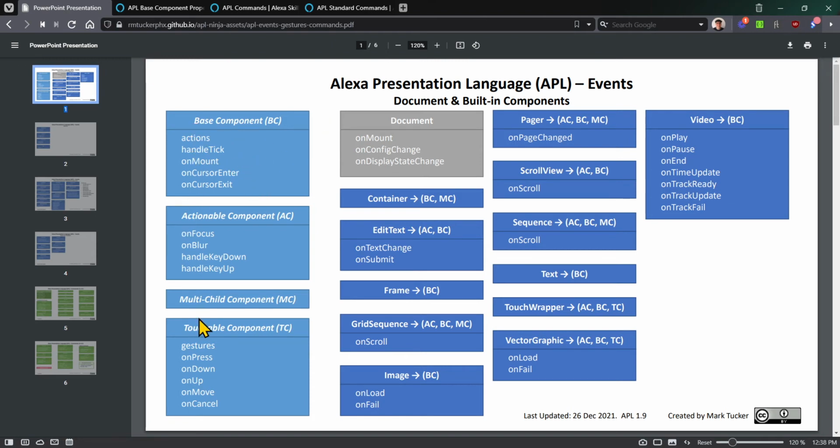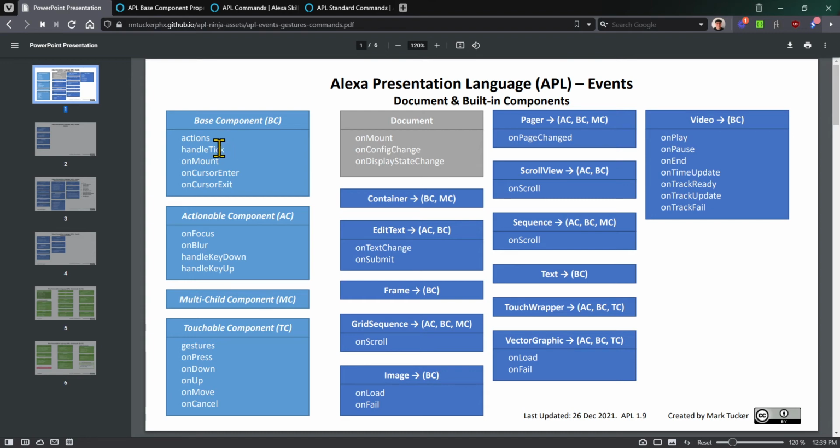Most of these are events, they begin with the word on, and then there are some other things that are close enough to events that I've included them. They are things that happen, and then they allow you to call commands.